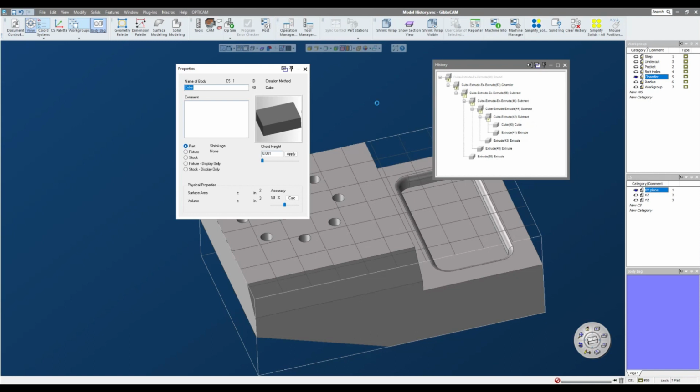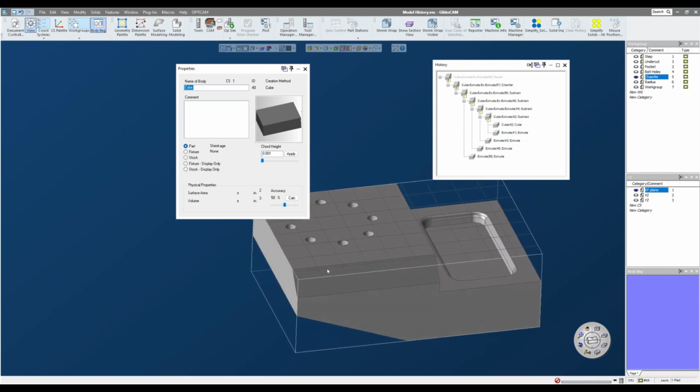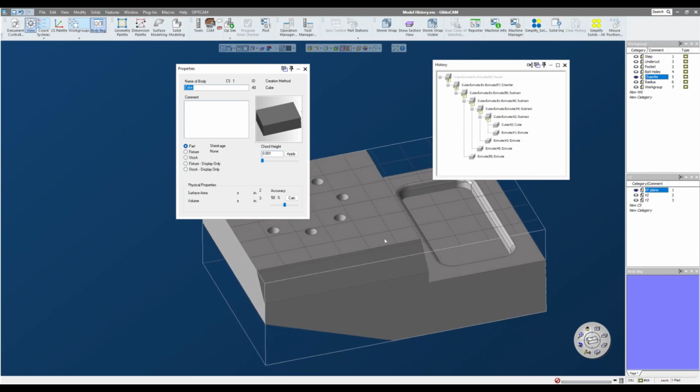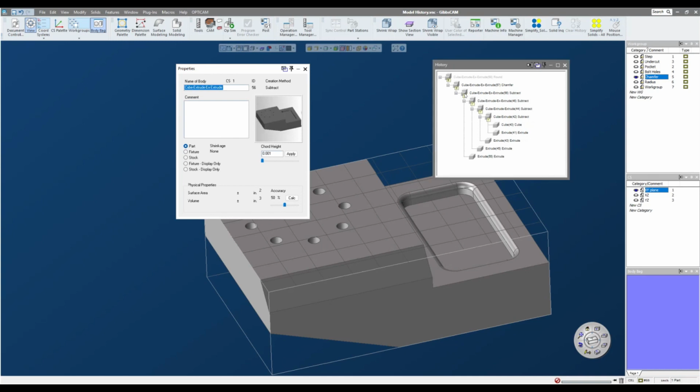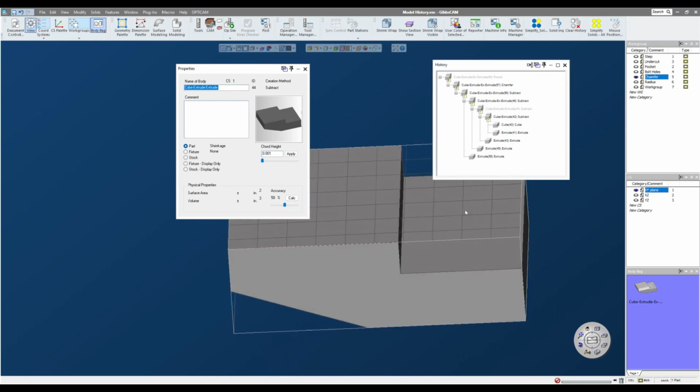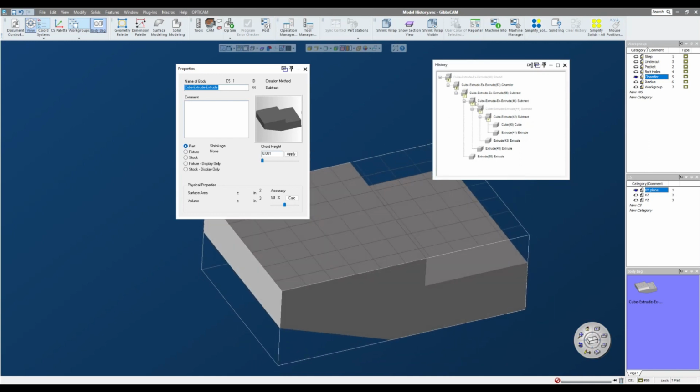Now where this has value is, say for instance this part came in as a forging or a casting, and all I needed to machine was the bolt holes, the pocket, and this chamfer. Rather than creating a new solid model, I can go back and find where that part is. So here the radius is gone, bolt hole's gone, pocket's gone. So this looks like a good place in the history of this model that I could reawaken. So all you would need to do is, I'm going to put the main model in the body bag. I'll go back into this, and I'll just simply double click on this cubic icon, and it recreates that model as it was back in its history.